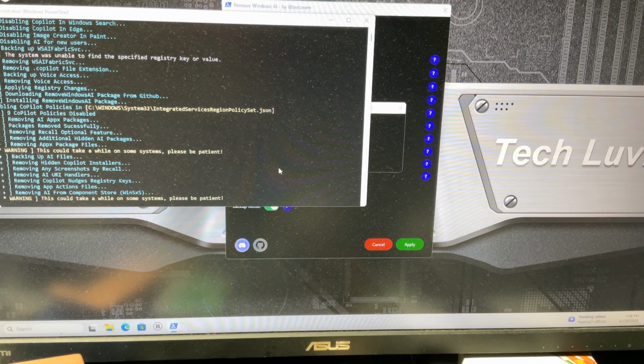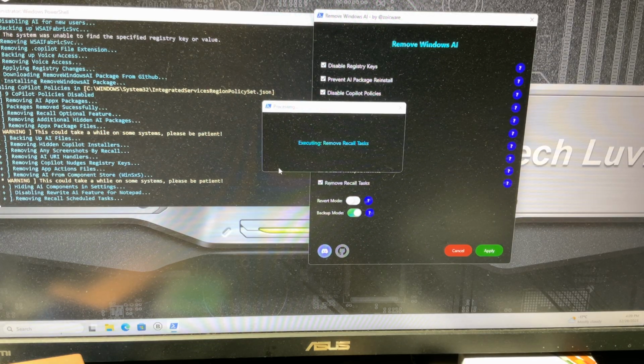Be accurate with what you enter when you're doing the registry keys. If you do it wrong, then you're not going to see it move down to the bottom in your device manager, the drive. It's going to stay up in the disk drives. I'm just going to let this finish.